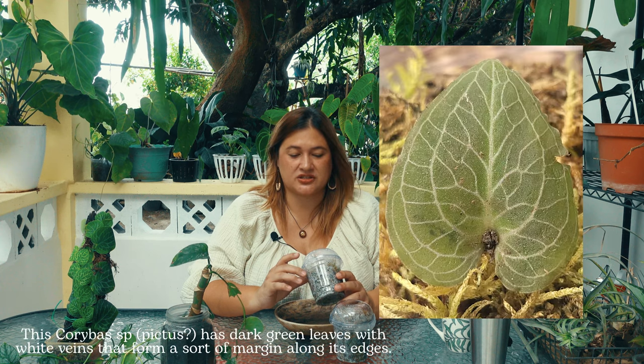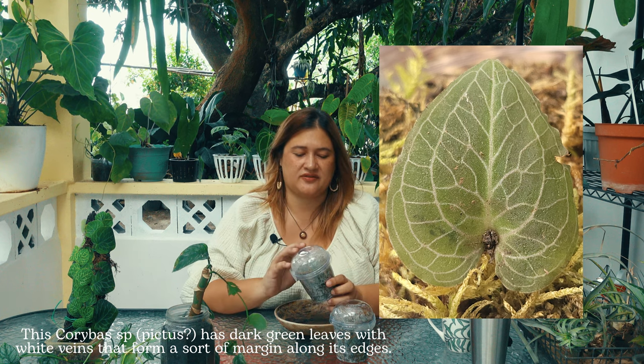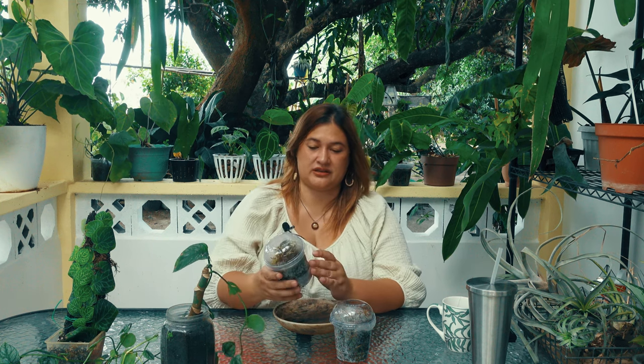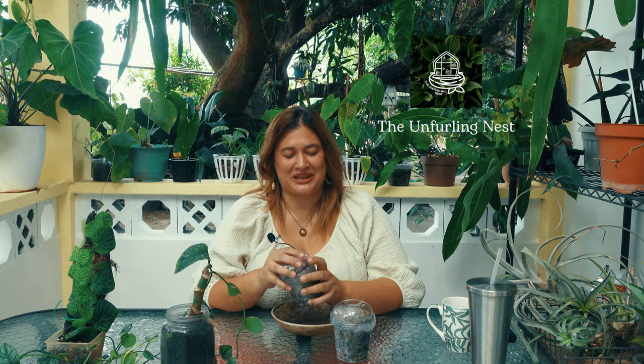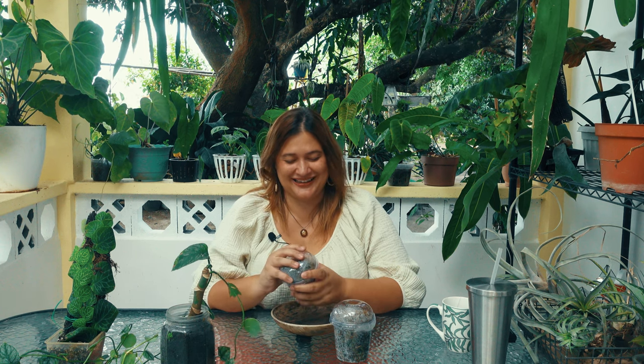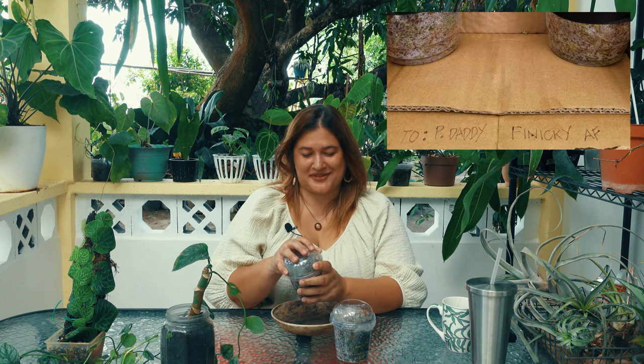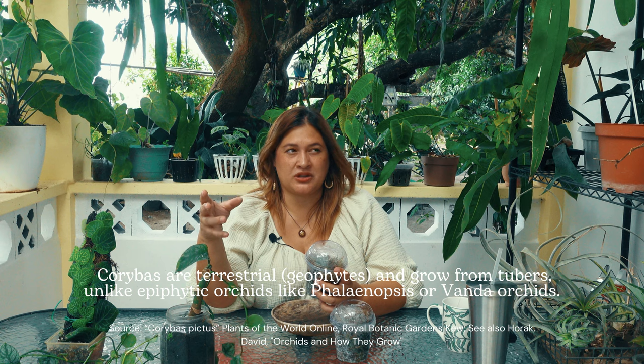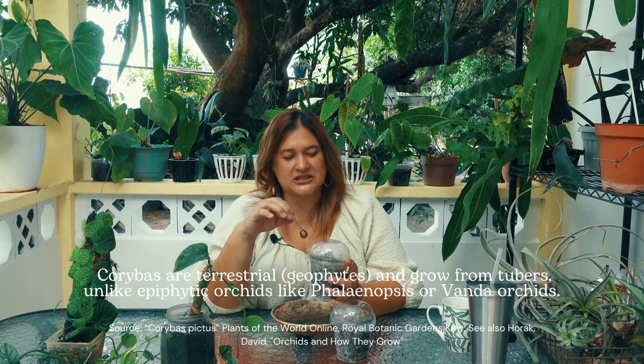These guys are not aroids — these guys are actually orchids. The leaves look very similar to these two: dark green leaves. The person I got it from, Unfurling Nest — friends Jed and Blanche — actually call this plant 'finicky AF.' That's why it's kept in a dome: it requires higher humidity than these two. It is a geophyte — a tuberous geophyte according to Kew — and I've seen some Caribus species that grow along rocky terrain, so it seems like it's used to having a lot of water around it.